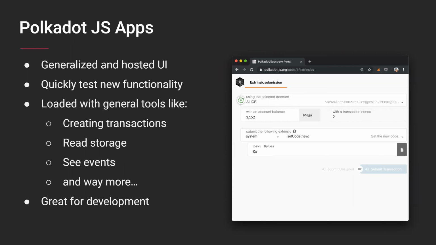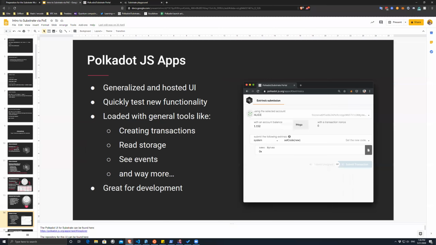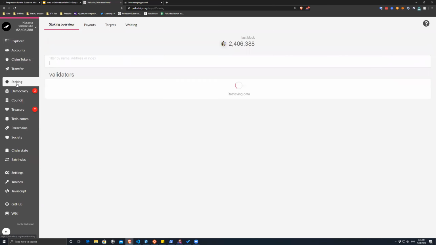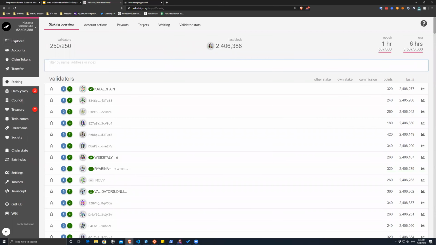And one such UI is the Polkadot.js apps UI, and I'll demonstrate that now. So this is the Polkadot.js apps UI, and it is currently connected to the Kusama chain. I'll explain Kusama in a minute. And you can see that Kusama is on block 2.4 million. And you have all of these options on the side. So you can do proof of stake on this chain. You can stake your tokens and earn interest on it. There's a democracy pallet where some things are being voted on.